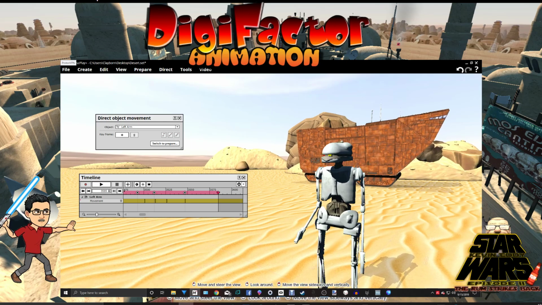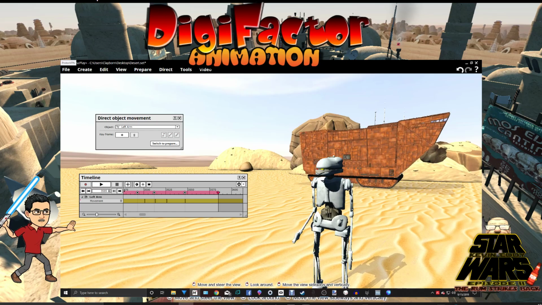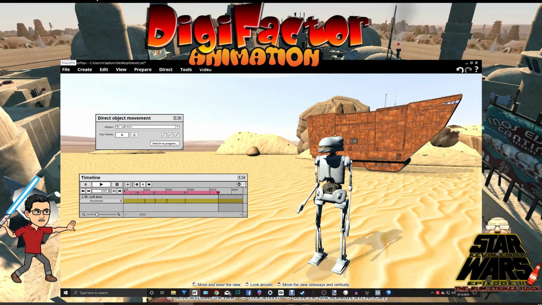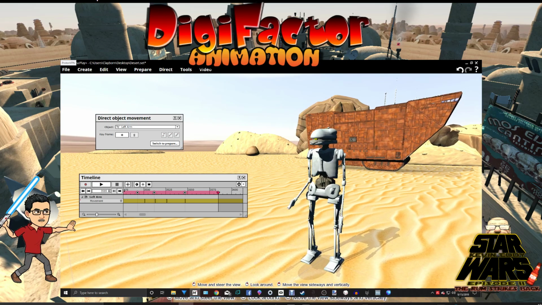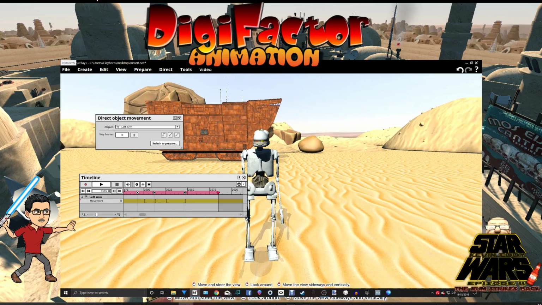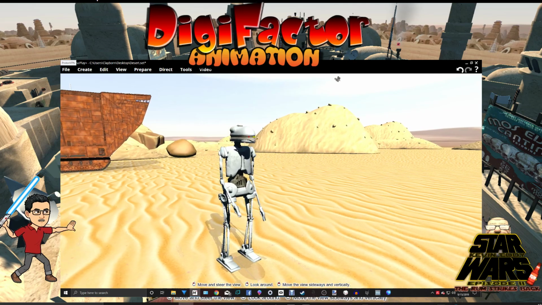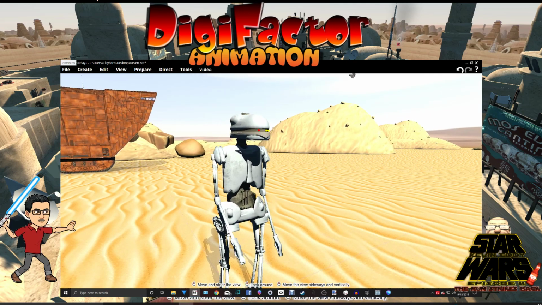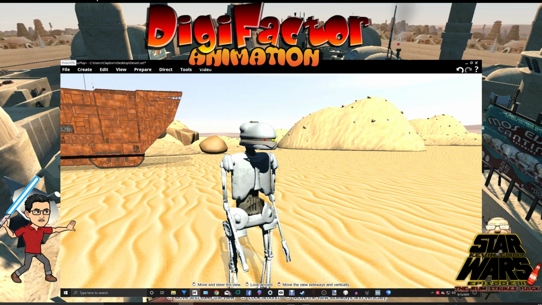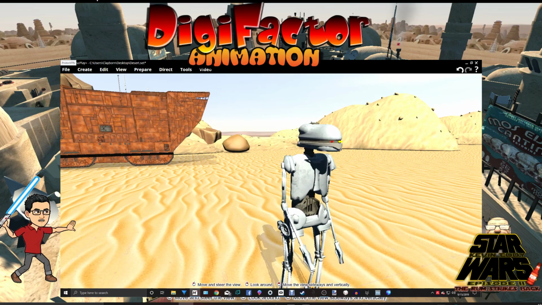I'll probably end up doing another texture animation tutorial later on, maybe with a bird or something, and show you how to put a bird in flight using that animated texture. But this is the workaround for your own imported characters for lipsync and adding speech to your characters without using the Muvizu characters. So that's pretty much it.